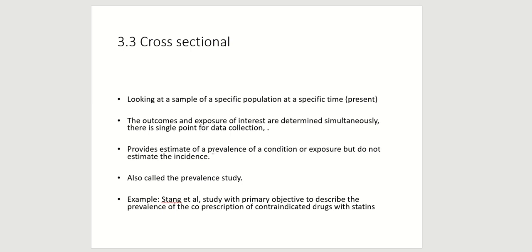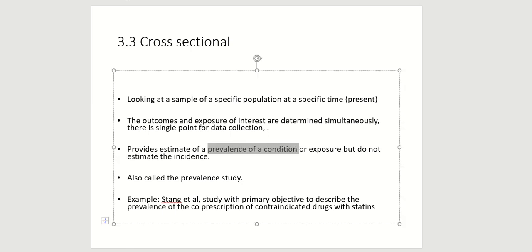They provide estimates of prevalence. They're very good for the prevalence of a condition or exposure, but do not estimate the incidence, and are also called prevalence studies. Basically, you get a very good idea of what the prevalence is, but it doesn't tell you anything about the incidence, and by now you know the difference between prevalence and incidence.